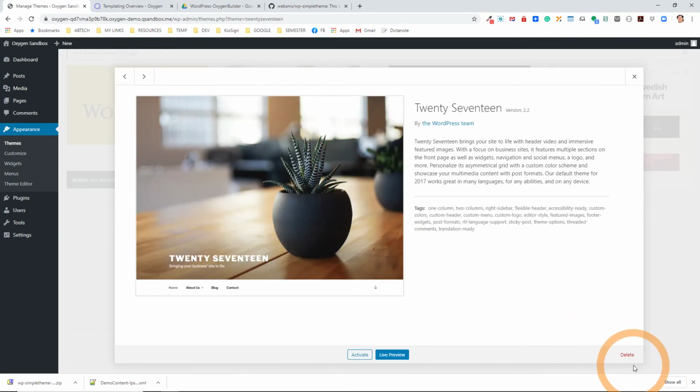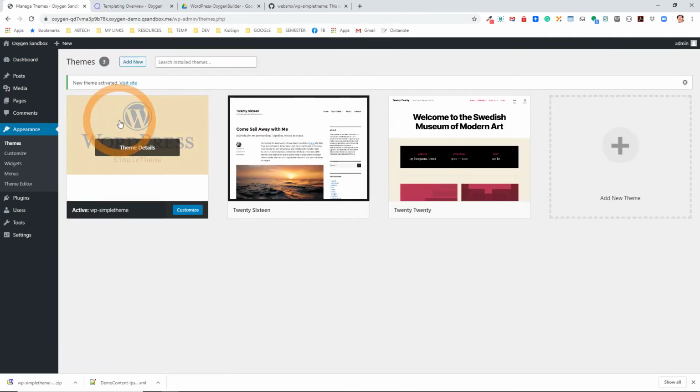Now you can get rid of all of the other themes that you need, and basically just have one theme in here that has pretty much nothing in it, and doesn't really matter because Oxygen once again doesn't use that theme. If you're using Elementor Pro, check out my tutorials there, because that's where this simple theme can actually do a lot of good for you as well. But nice thing about it is that it doesn't have to be updated.